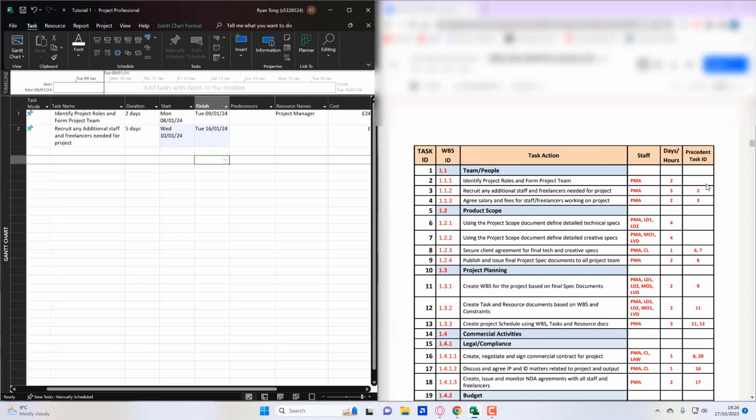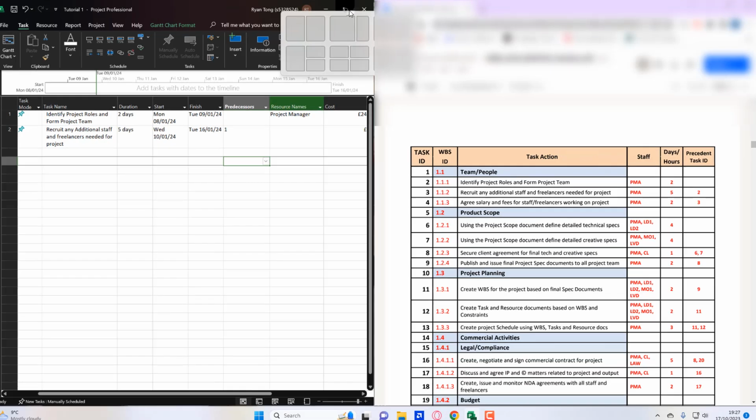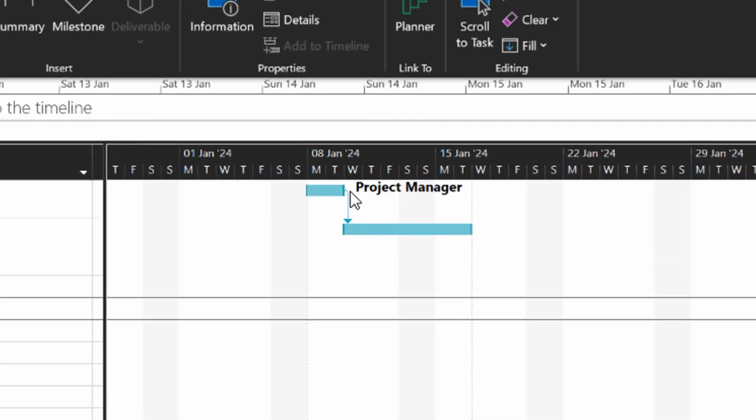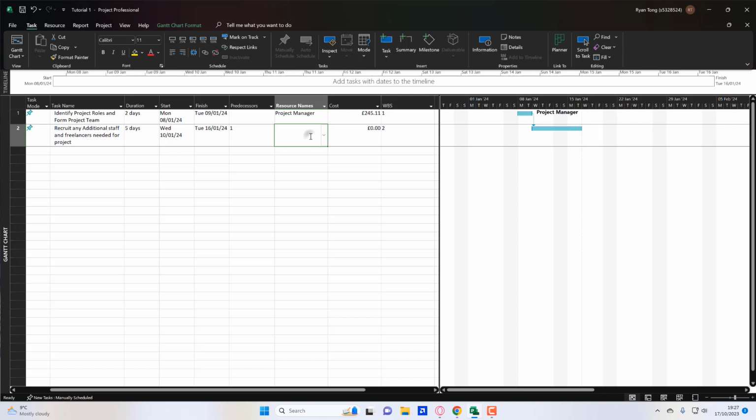For this, since as you can see, this is a predecessor task, ID number 1, meaning that we must do this task first before we can do this. So in Project, what we do is just go into predecessors, press 1. This shows Project that this task must happen after this. And as we enlarge the box, as you can see here in the Gantt chart, this arrow represents that predecessor. Without it, there will be no arrow. Again, we add a resource, we do the same thing, and boom, perfect, just like that. And then you will keep going on and on and on.